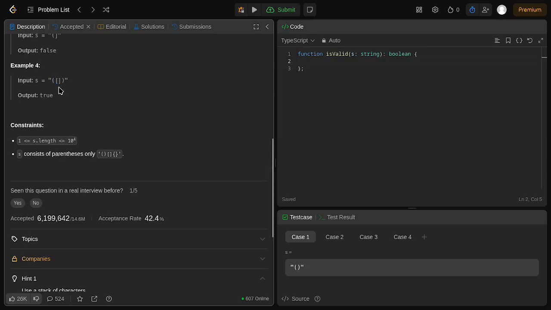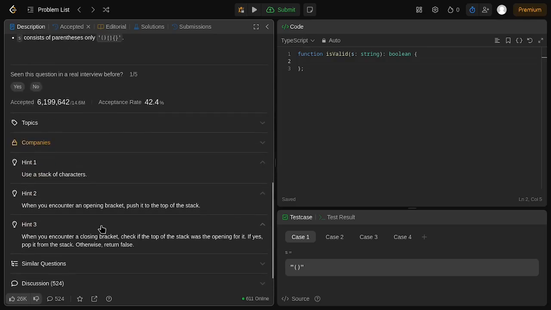And for the next one, we can also include curly brackets, square brackets, or just a normal open parenthesis. So it's always open to any opening bracket into the stack.